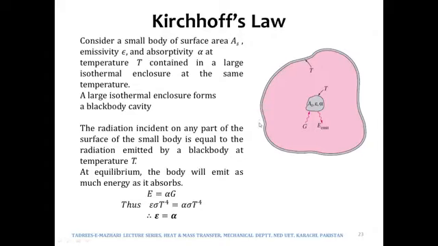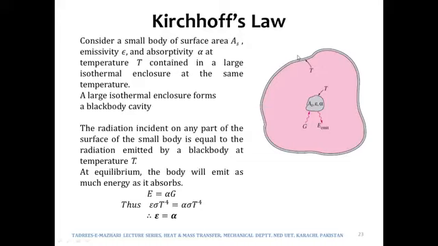So this whole large isothermal enclosure would be at temperature T. The whole surface would be at the same temperature, so that is why it is isothermal, and such that they both are at the same temperature, means they both are in thermal equilibrium. So the large isothermal enclosure would approximate the behavior of a black body, as discussed before in chapter number 1, because whenever a radiation comes in, it will get absorbed after multiple reflections.